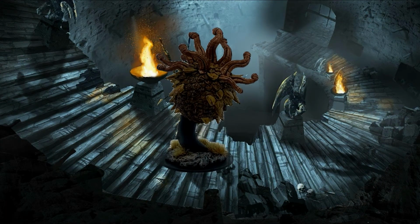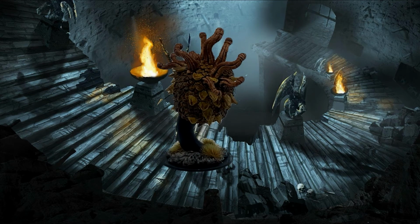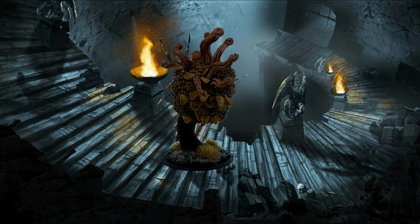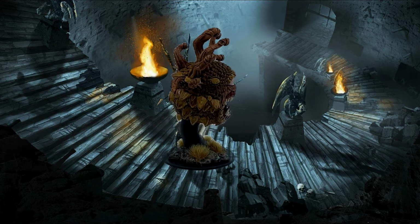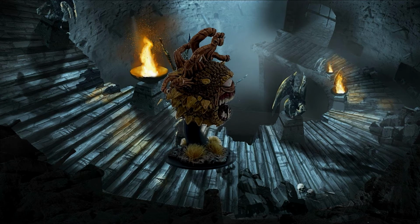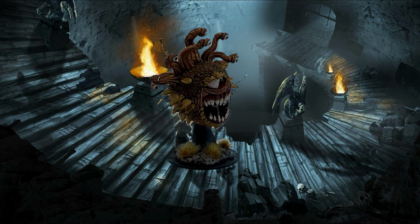I used traditional earth brown colours to paint my Beholder, using a mixture of contrast paints and dry brushing techniques, with a few washes. The eyes, tongue and gums were coated in a gloss varnish to give them a wet look, and a few strands of hot glue provided drool coming from the creature's mouth.